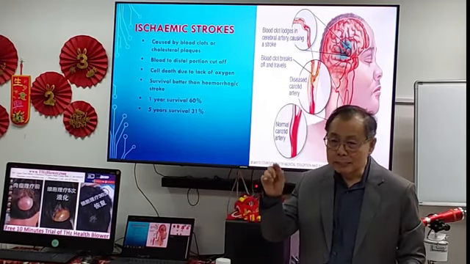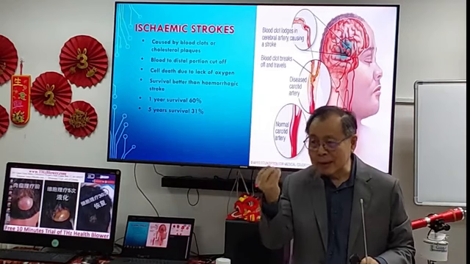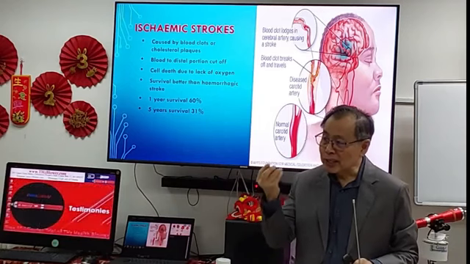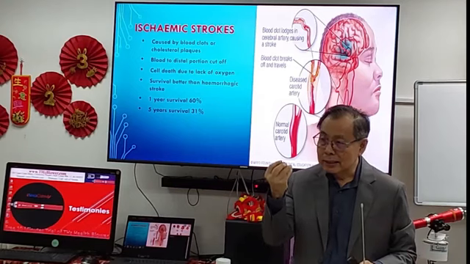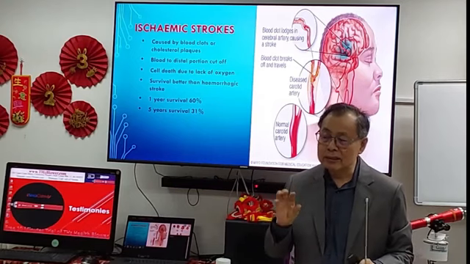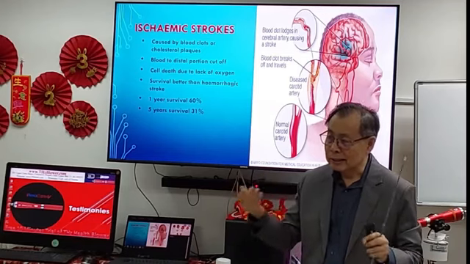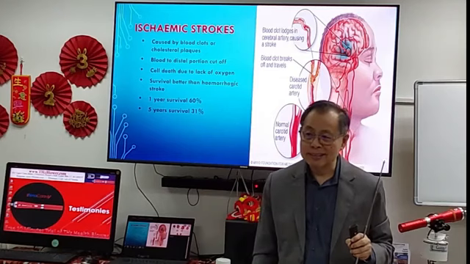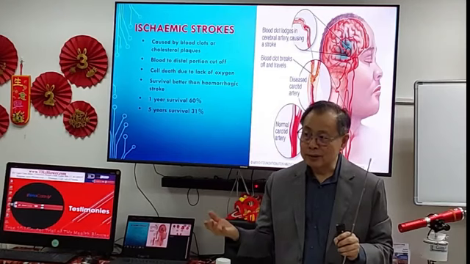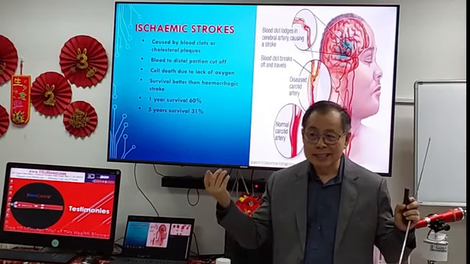Conversely, the midbrain is a small area where a lot of nerves are tightly packed. It is also the area with the nerve center that controls your breathing and your heart rate. Now, if a stroke occurs in that area, you won't survive, because that controls breathing and vital functions. You knock that off, you will die.